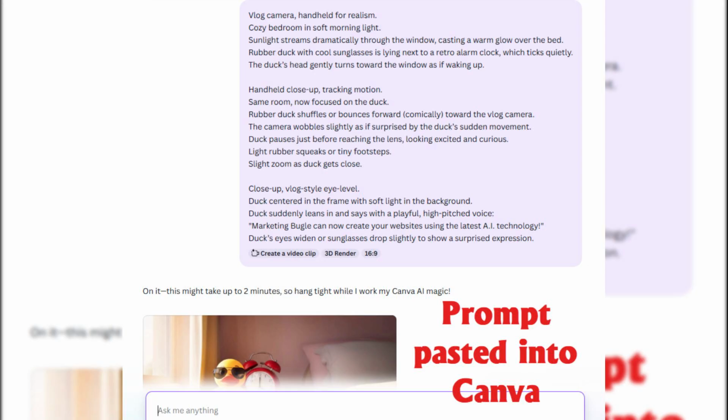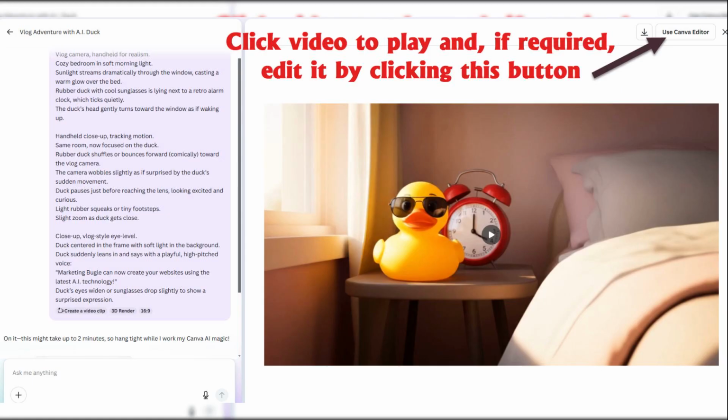Now you can make it longer if you like, but you've only got 8 seconds per scene, so not too long. The shorter the better in some ways, because then when you've added them together you'll get plenty of time to make a decent length video. While it's making it, you get a warning. It may take a couple of minutes. Well, once this is launched to the public, which I think is today at the time of recording, it may take a bit longer, but at the moment it takes 90 seconds or so to do its magic, as it says, and create the video for you.